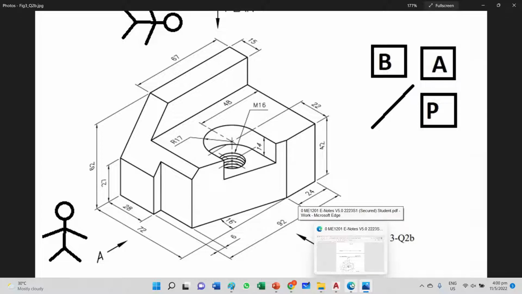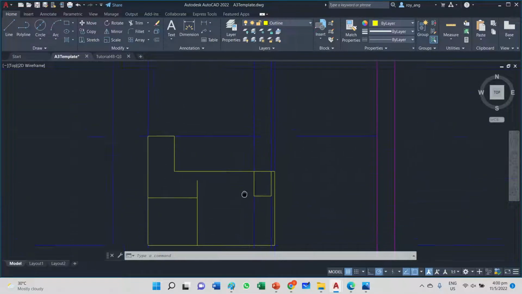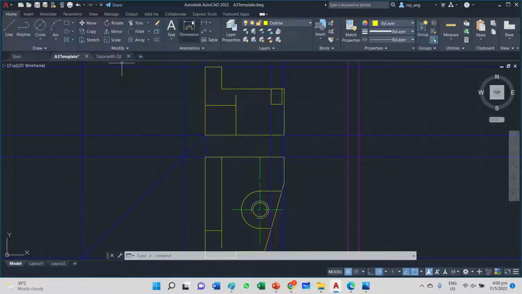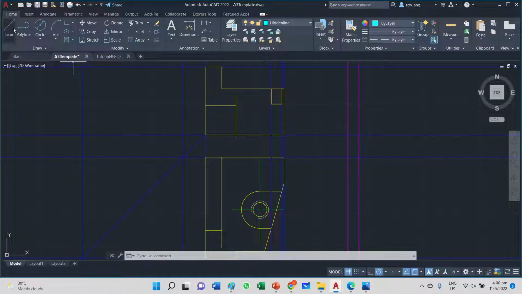Now, I'll try to draw the hidden lines, and the hidden lines will come from my plan view. Okay, I know that the cutout will be cut all the way into this depth, right?